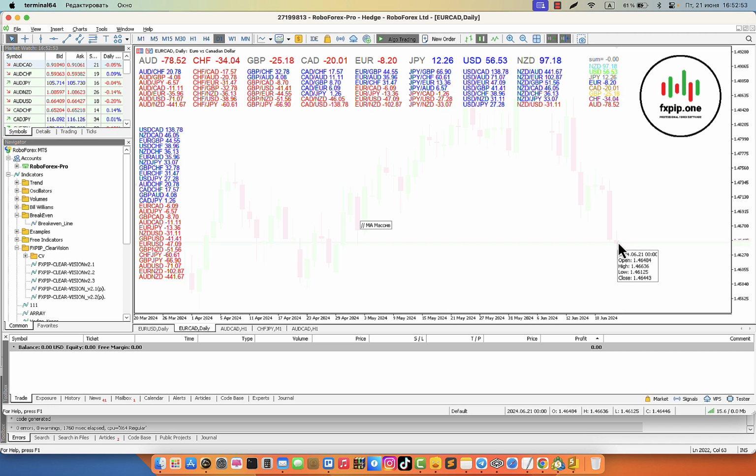This body shows us that it goes in minus, only 5% of the range from the previous bar at D1. We stay at D1 here. That's correct.